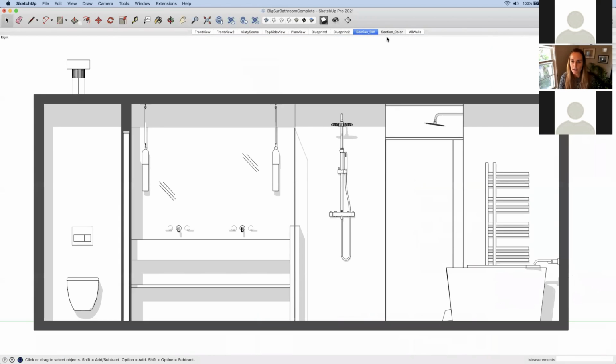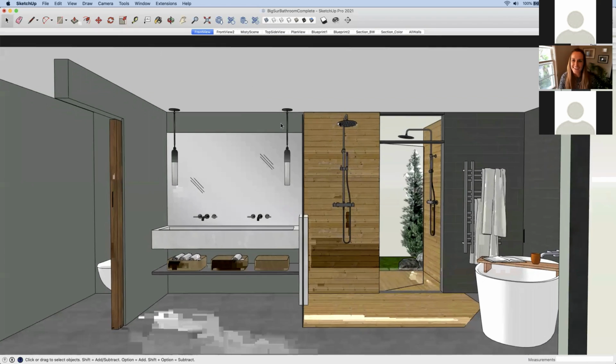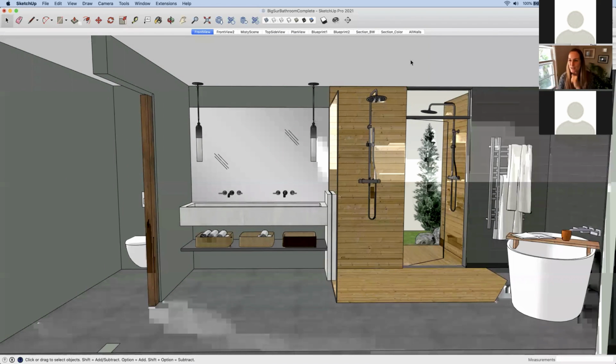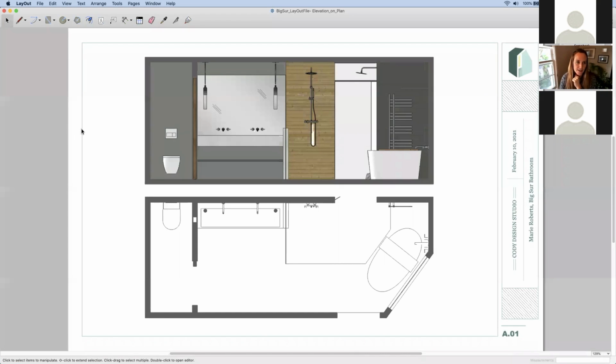Got a couple more to click through here. And whoop, that one's not working. Or that one is working, it's the wrong one. Okay, so I've done the work ahead of time to set these up so that I can then put them into this layout document. These viewports here will look familiar as I clicked through those scenes. Those scenes are now documented here on paper.